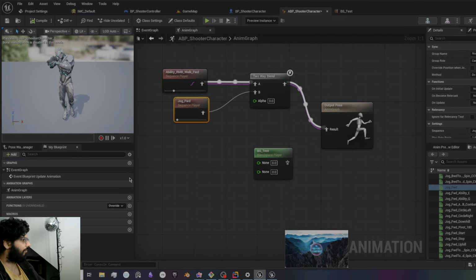And then the other thing we could blend is a jog back. So let's just look for jog. And we've got jog BWD, which I think stands for backward, forward, backwards.